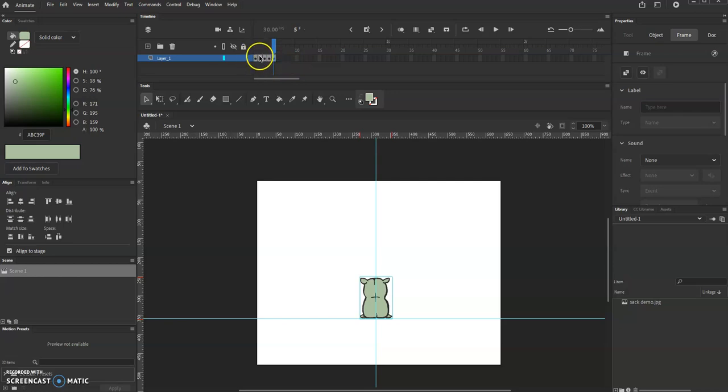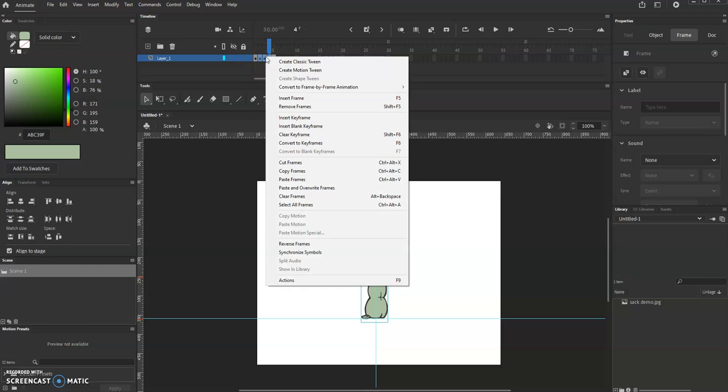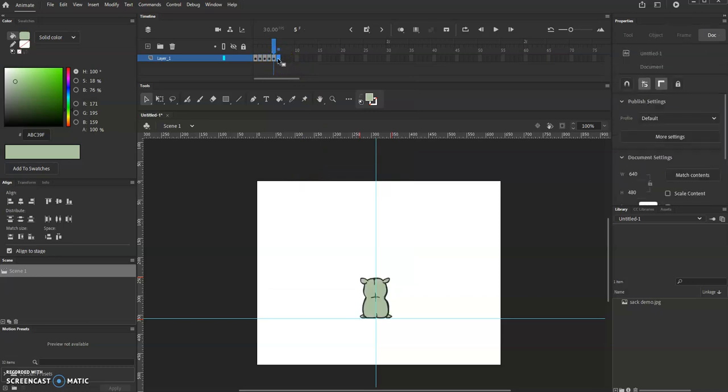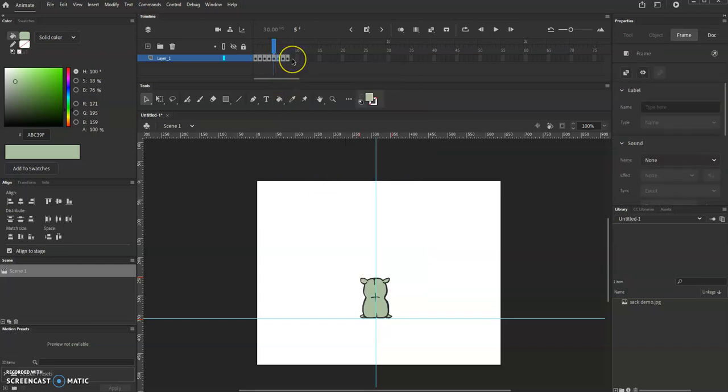We're going to take frames 2, 3, and 4, and we're going to copy those and paste them right after. Take a look. We'll go ahead and select the first frame, hold the Shift key, then select frame number 3, or excuse me, number 4. So I've got frames 2, 3, and 4 selected. Now, keeping the cursor in the blue area here, I'm going to right-click on it and say Copy Frames. Okay, that copied the whole group. Now I'm going to go ahead and select that next blank notch in the timeline right here at the end, and I'm going to right-click on that and say Paste Frames. And that pasted 2, 3, and 4 in there.